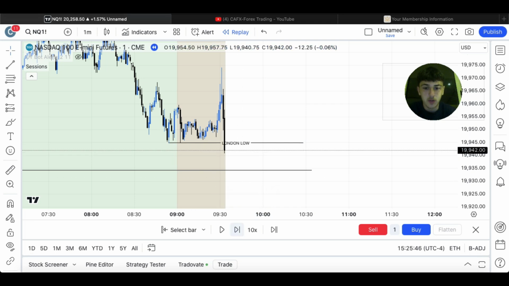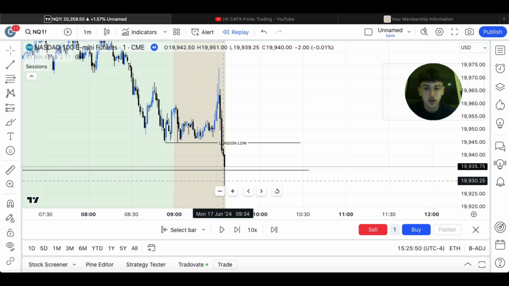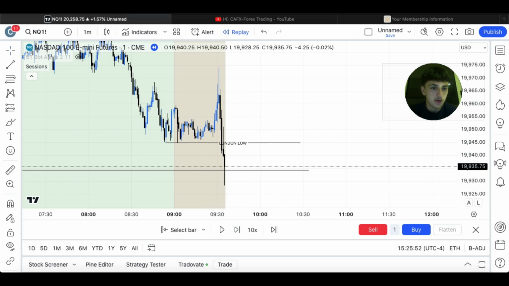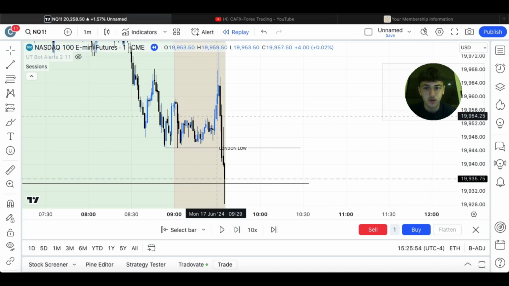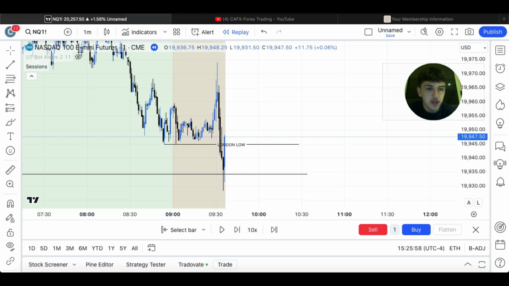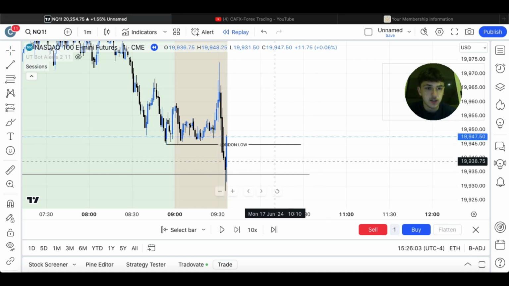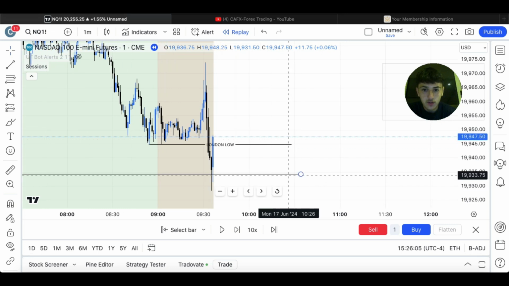So we sweep London low, leaving behind no fair value gaps. We then sweep Asian low, quite a manipulative move. Now I know I'm looking for a reversal because the daily bias is bullish, and we've just swept both levels of sell side for the day. The London session's gone, the Asian session has just been swept, so now we're looking for entry models.